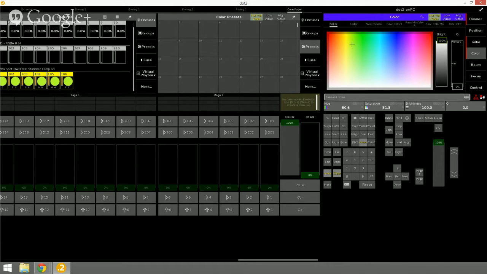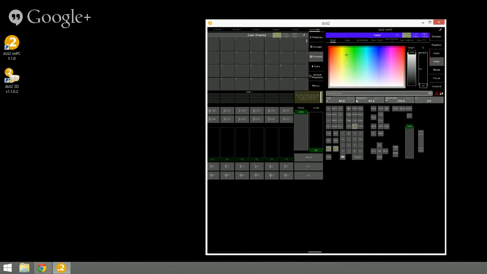An important thing now, since you just patched everything, you might want to save the show. The fastest way you can do that is just double-click backup, and it saves it that quickly. Since we don't have real fixtures right now, I'm working in a previs world. It'd be great if I had a visualizer. So lucky for you, dot2 3D is totally free.